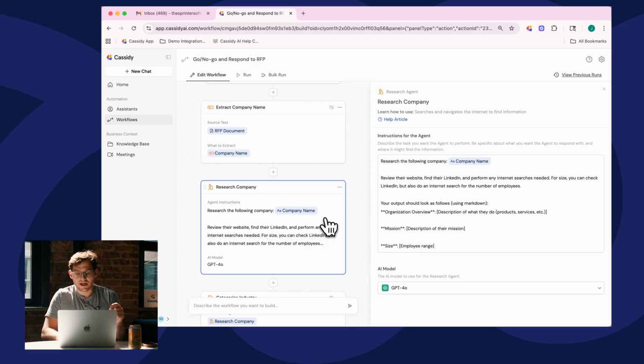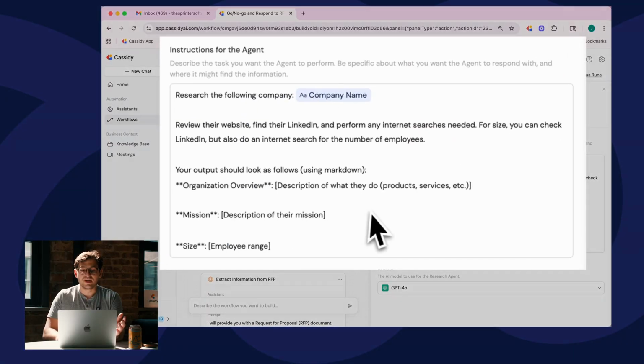So the first thing we want to do is identify who the company is that relates to this RFP. We're going to add in a research agent block. This is going to be able to gather all the relevant information about the company that submitted the RFP. I'm going to configure this agent to search for the company website details, LinkedIn information, funding details, recent news mentions, and industry classification. Basically all this information about the company so we can make a really well-informed decision of whether we are likely to win this RFP based on previous RFPs.